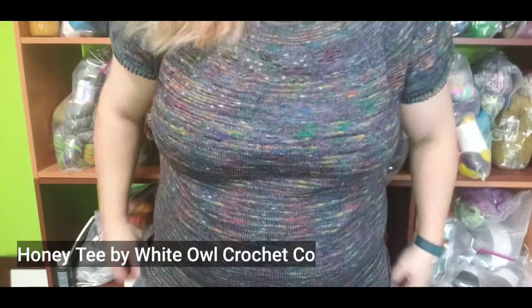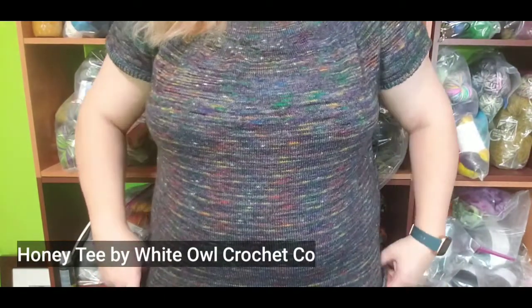So, also I know somebody will probably ask, what am I wearing? I'm wearing my White Owl honey tea. It's called the Honey Tea by White Owl Crochet Company, and it's just been released on Ravelry. So I'll stand up and let you get an eyeball on it. So this is my honey tea.